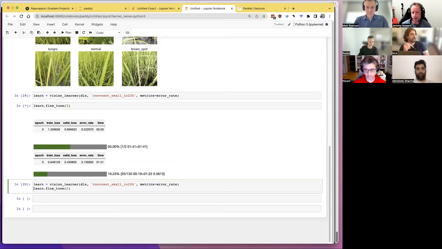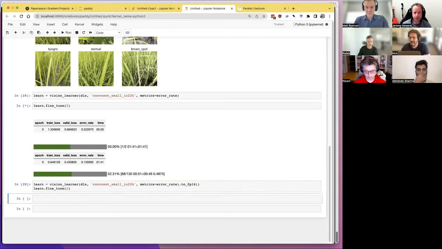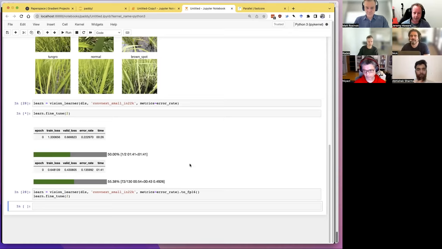Most of the time on Colab and Kaggle, you're not going to get one of those more up-to-date GPUs. But having said that, there's really never any harm in using half precision floating point. And even if you use an older GPU, it's still going to save memory. So to ask fastai to do that for you, you can add to_fp16, as in 16 bit, at the end of your learner command. So yeah, when this finishes, I might try rerunning it with this instead.